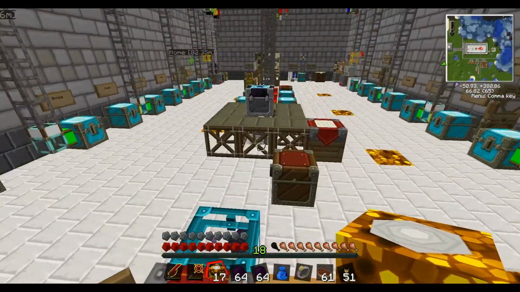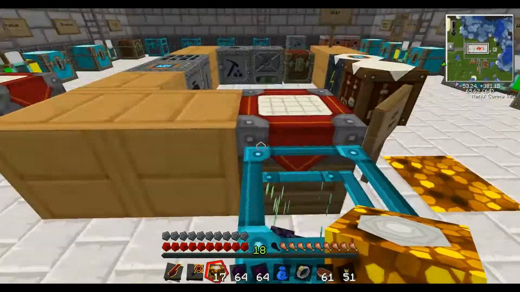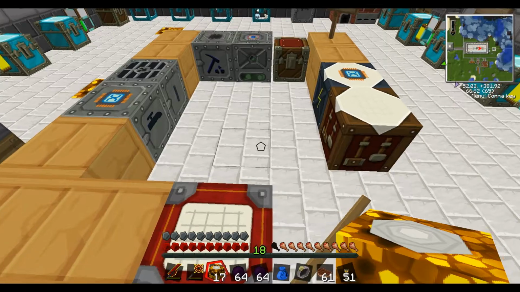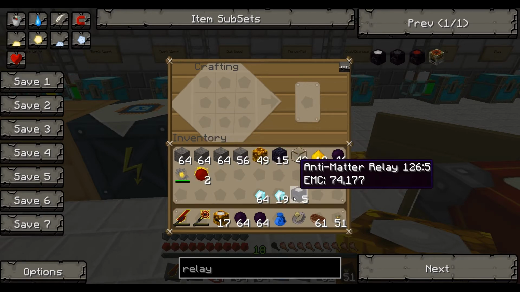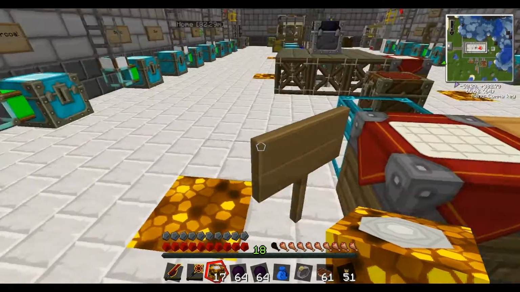Actually, I wonder, I think they have a data value or an EMC value. Yeah, of course, they have an EMC value. So if you don't want to make everything from scratch, you can just throw it in a condenser and throw all your stuff in, whether you have a red matter or something. Like if I had one red matter, I'd make about 6 or 7 of these. So if you don't want to be wasting the time and everything.